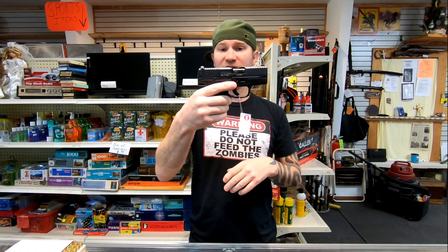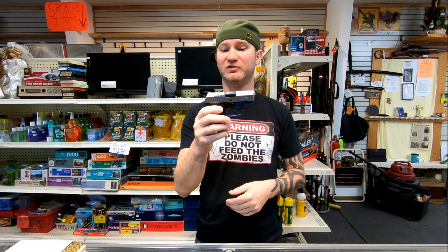Then you've got .380. That excels because you can pack it into a really small firearm. You can get smaller 9s, but this is about as small as you can go. Once you start getting smaller than that, it's like cramming a bunch of horsepower into an engine and the firearms burn out really quickly. Even these smaller .380s, I cannot imagine they have a long life expectancy. Your 10,000-round test you can pretty much forget about. If these smaller .380s make it to about 1,000 rounds, I'd call them good.